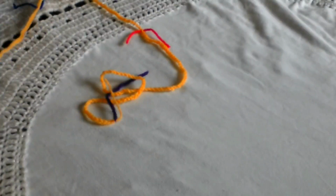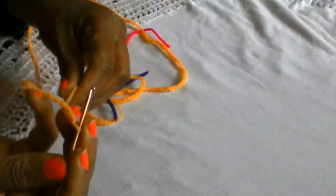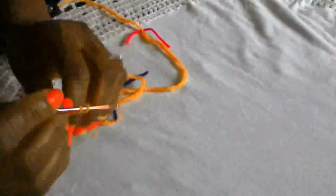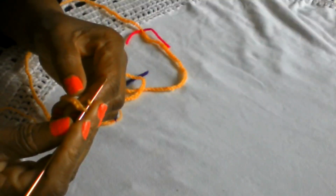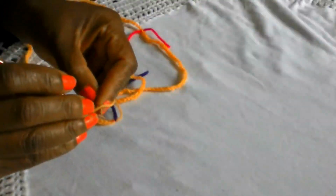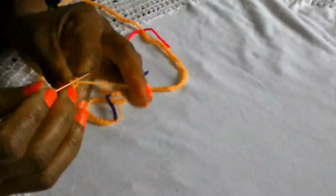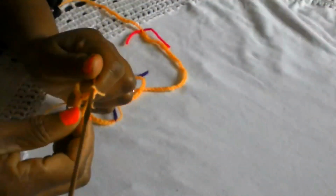So we have the 8 chain from your hook. We are going to do a double crochet. So yarn over once, and 1, 2, 3, 4, 5, 6, 7, 8. So insert your hook, pull up your yarn, yarn over, pull through, yarn over, pull through. So this will be your foundation row, guys.